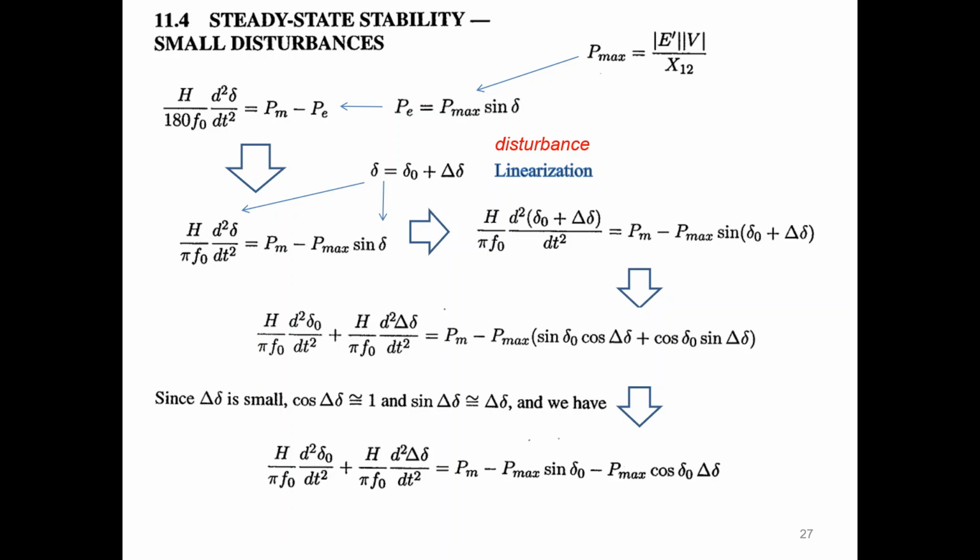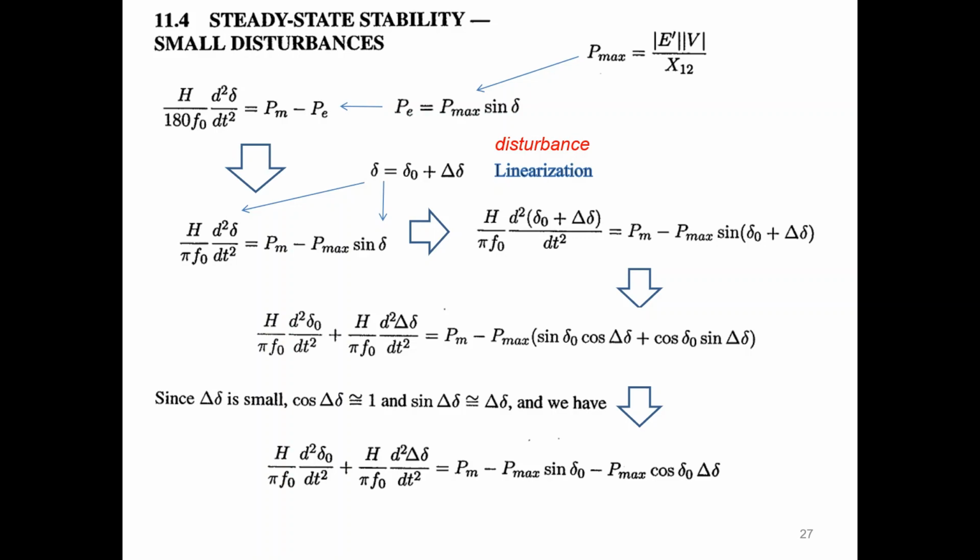Now we are ready to analyze the first type of stability. We have discussed everything needed for the analysis. So we are now going to start analyzing the two types of rotor angle stability, namely the small disturbance and the large disturbance. We start with the small disturbance, which we call steady state stability, or dynamic stability.